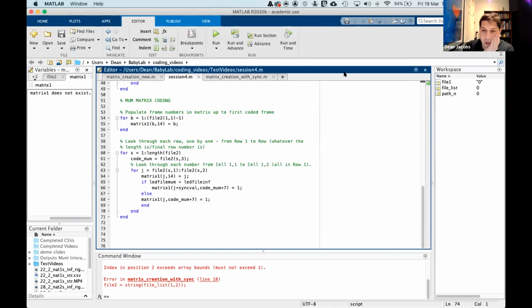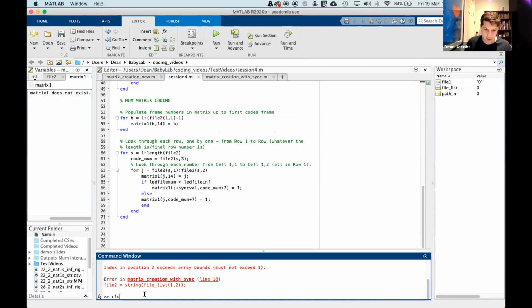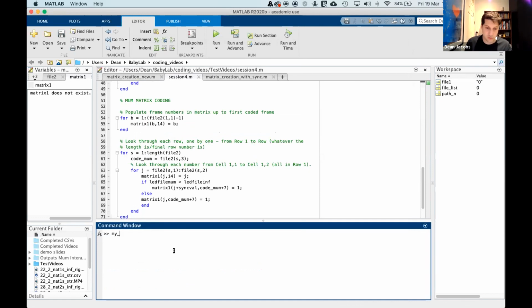Okay. So basically, what we're going to do is create an array. An array is a load of values. Let's say I create a variable called my array. I'm going to make it equal to just a list of values. So I might have 3, 45, 197, and that's my array.